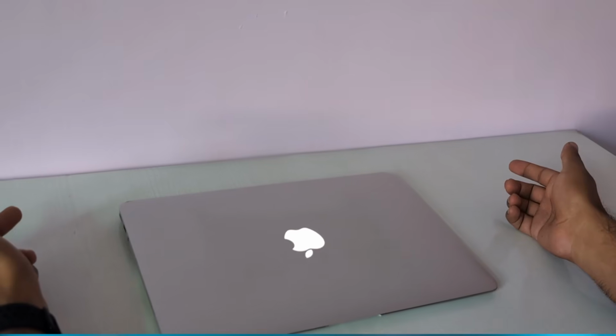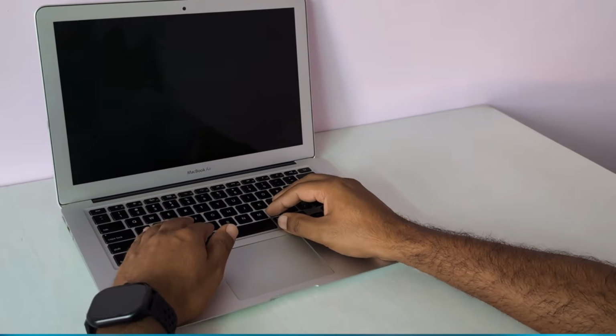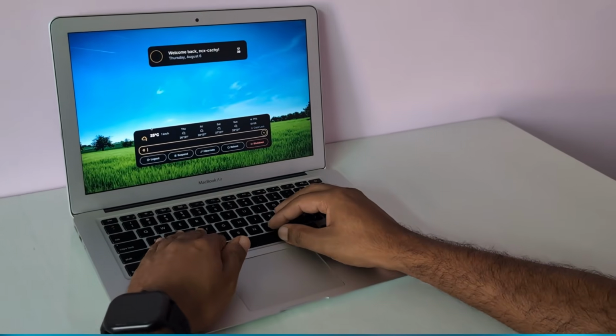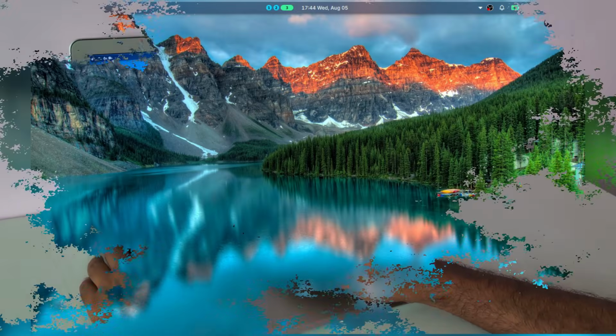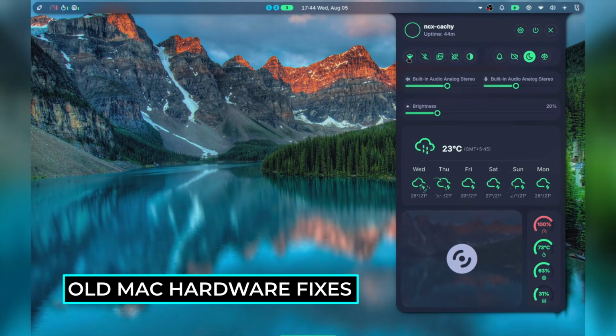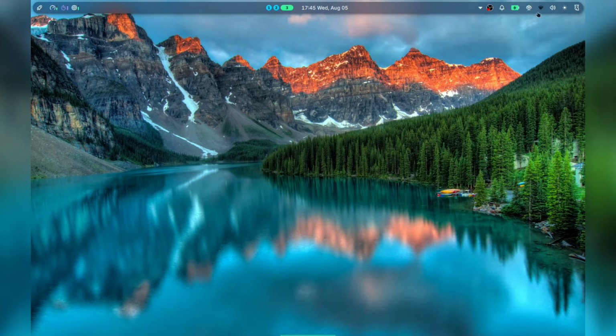And I set it up so that closing the lid immediately locks the session. I added that using a switch events configuration, so the moment the lid closes, it locks and you need to enter your password again when you open it back up. Now here's the part where things got a bit more technical, because running Linux on old Apple hardware means dealing with some very Apple-specific components, and Linux doesn't always know what to do with them right away.